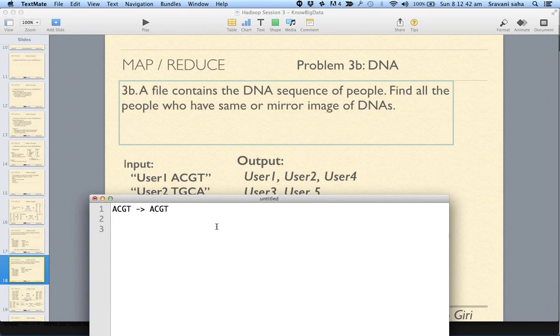And in case we have something like GCTA, in those cases the key will be ATCG. Is that what you're saying, Harish? Good, good. What happens in the case of ACTA?